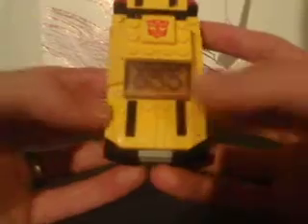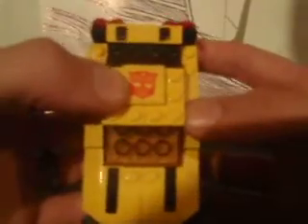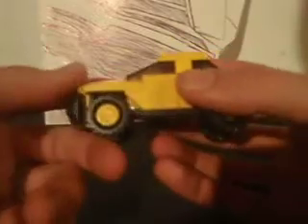He does have these black stripes up on the top, this nice red Autobot insignia, and then the stripes from here do continue back onto the back of the spoiler. Very nice front bumper there with the grille — the bumper looks pretty good. You can definitely tell what it's supposed to be. Around to the back, he's got these two taillights with the Bumblebee license plate in the middle, which is also just a sticker. He's got these nice yellow hubcaps, which say Oxford on the tires. These tires are plastic — I do wish they were rubber tires, but I can't complain too much.